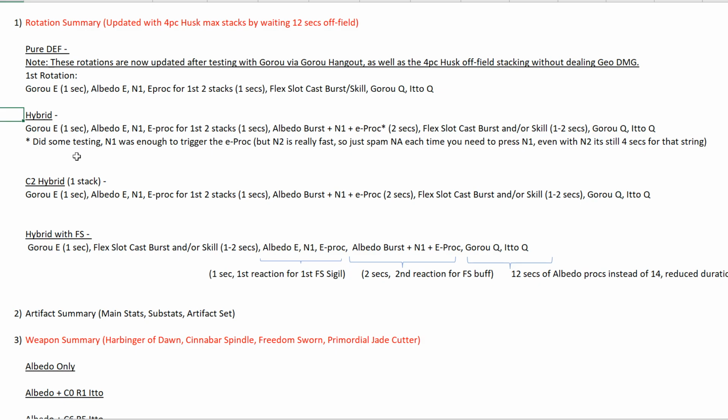Next, let's talk about hybrid. So hybrid here, we have Goro E, Albedo E, M1 E prop, so pretty much the same thing. The only difference here is that we are going to cast Albedo Burst because it's a hybrid build. We cast Albedo Burst, and while his 7 Fatal Blossoms are still blossoming or exploding, just do an N1 or N2 and prop your E prop. This will take you about 2 seconds. And then the rest of it is the same as the pure defense. The only difference is really just doing an additional action of casting his burst and an N1 or N2 right after doing the elemental skill.